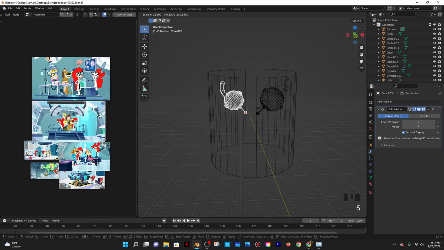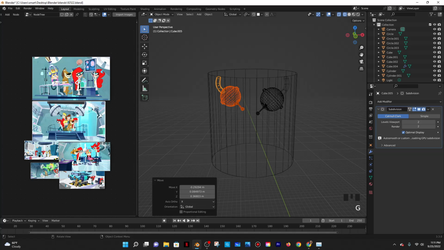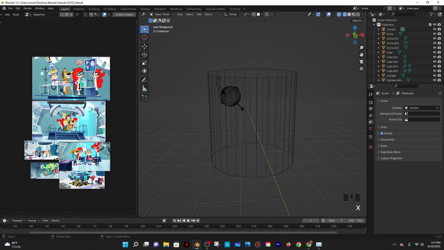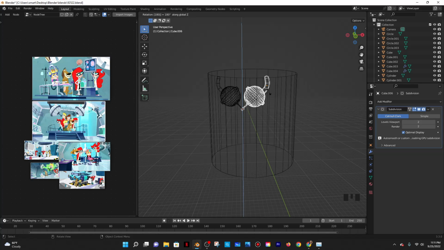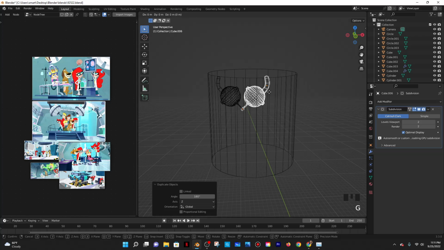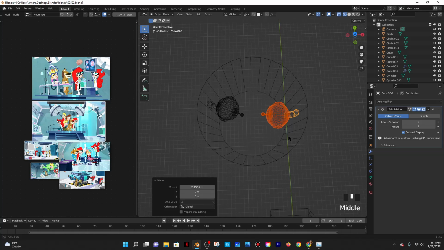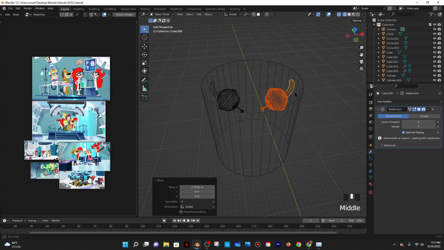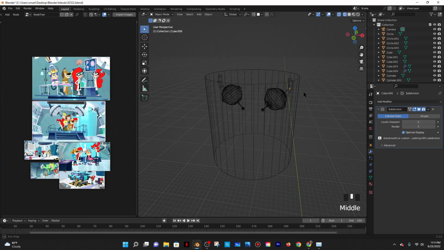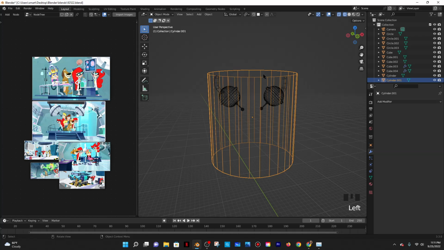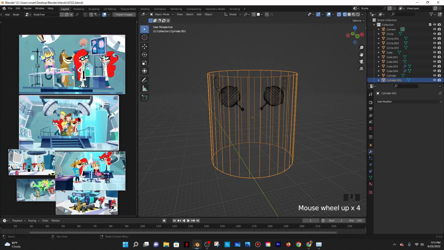I could scale them down, kind of like this, and then G to bring up over here, and then I'll just delete this one, honestly. And then select this one, Shift D, and then again RZ 180 degrees. And then do G and then X to move it this way. Okay, there we go. Let's see what else. I think that's good. This is gonna be glass, by the way, but we'll figure that out later.